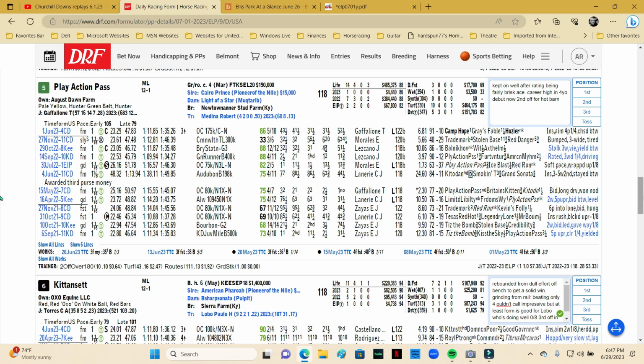Play Action Pass, I think, is really intriguing at 12-1. You got a hot barn in Robert Medina. He's 2 for 4 right now. And you got Tyler Gaffalione aboard, who's a nice turf rider and is just red hot right now. The two of them have been connecting well this year at 28%, so that's a positive. They're also coming second off the layoff, and he ran in that race with Camp Hope last time, and I thought he ran a pretty good race. He kept on well. He rated behind what I would consider to be a fairly decent pace, particularly considering how they run turf races these days. So it's logical that he might not have a whole lot in this stretch, but in this case, I think Set Piece will probably try to slow it down.